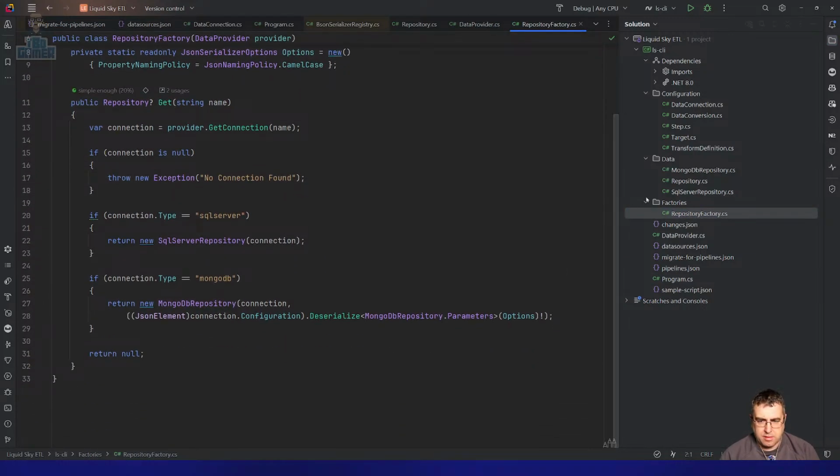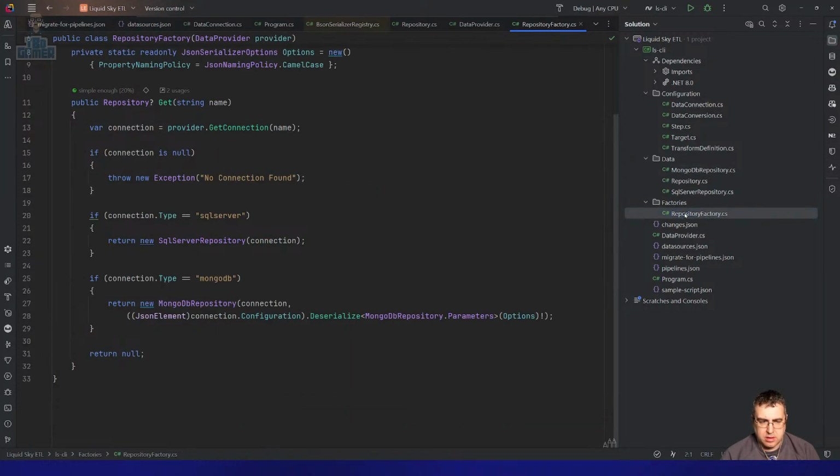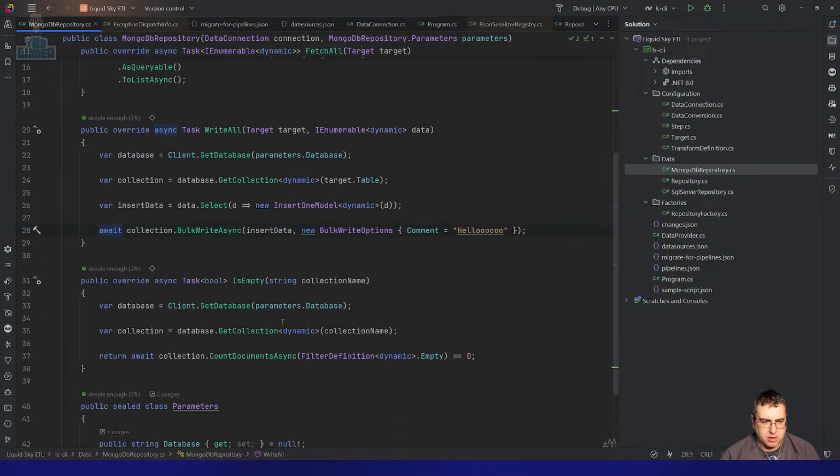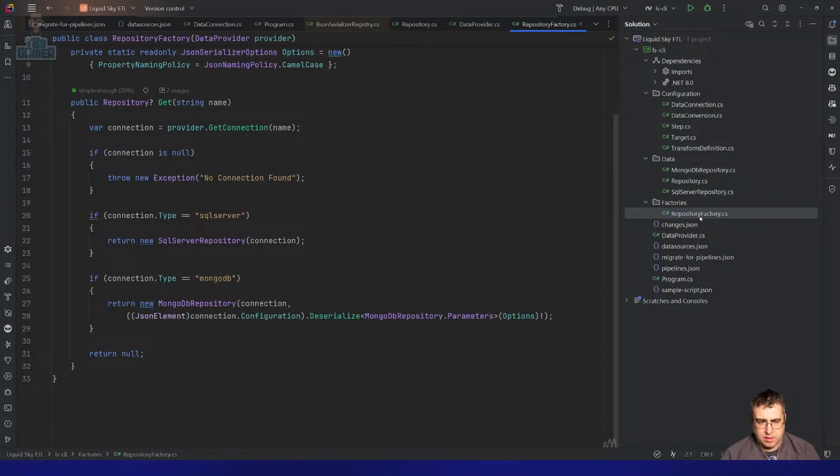Repository factory, MongoDB repository. Let's do this. It's not a repository, by the way. It's probably a bad name. People get upset with it. It's a provider, data provider.